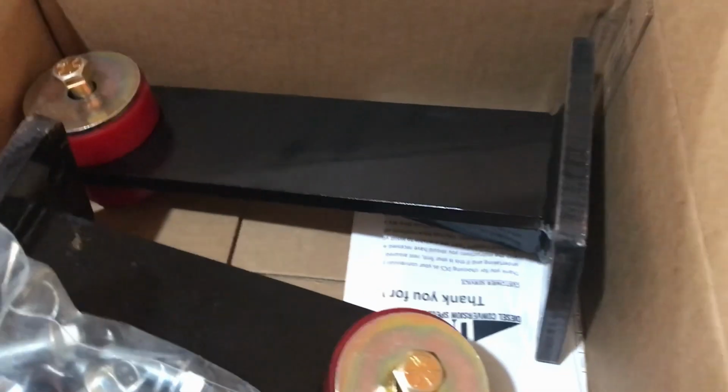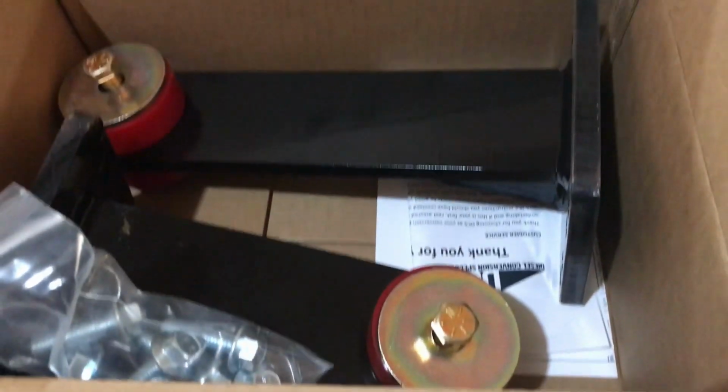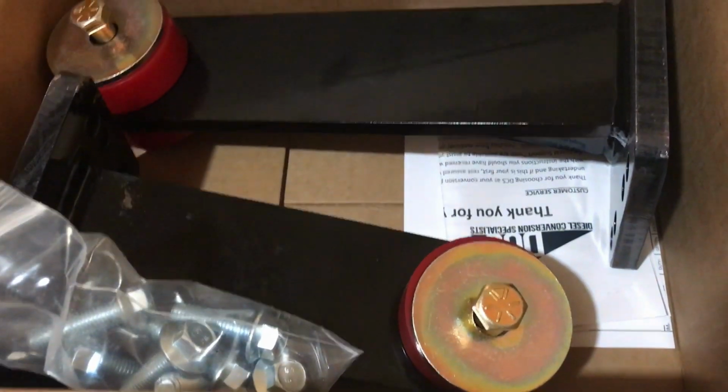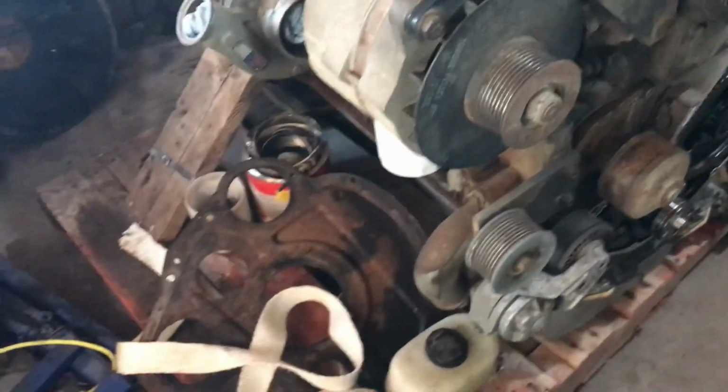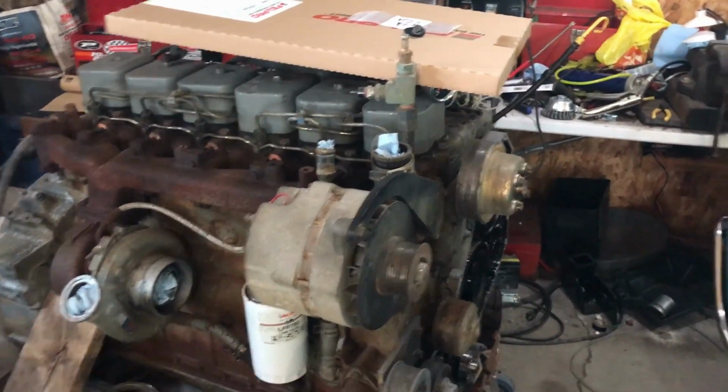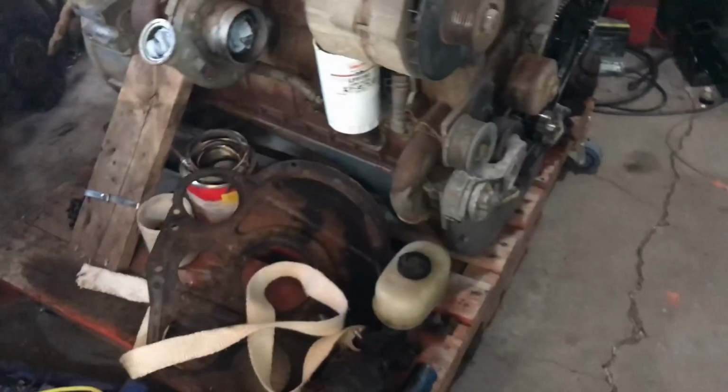And I ordered their motor mounts. They're pretty expensive, but I needed them. And they sent the bolts, which is nice. Bolt them into the block. Driver's side is longer than the passenger because the whole drivetrain in these trucks is offset to the passenger side. So I'll have another update on that once I get those on and get it test fitted in the truck.